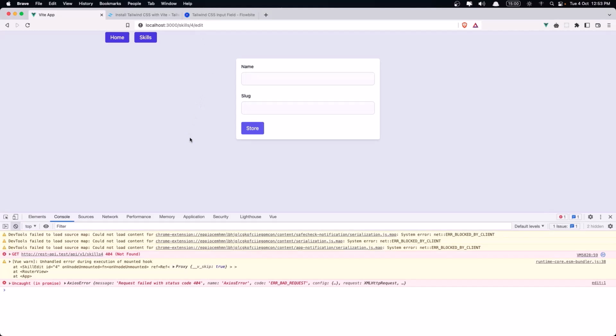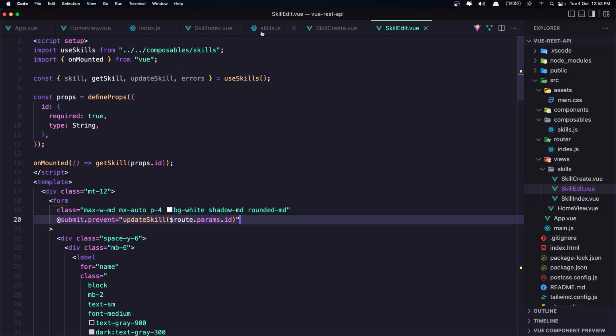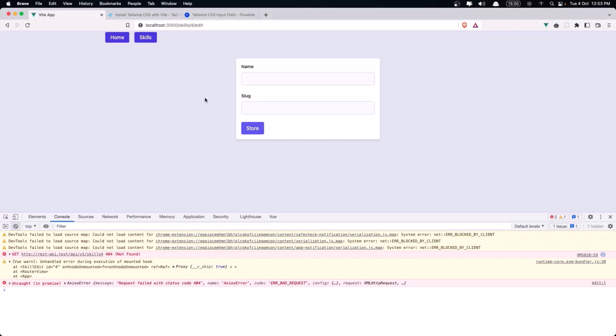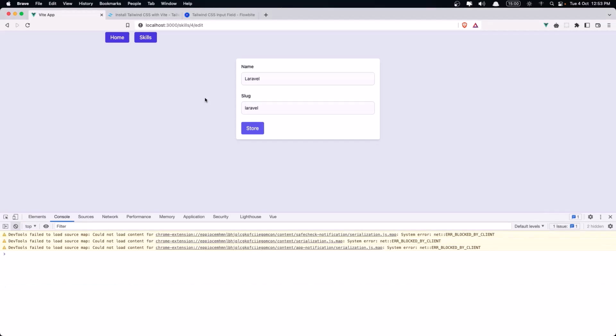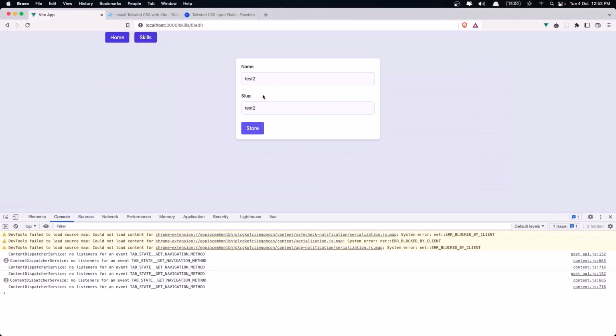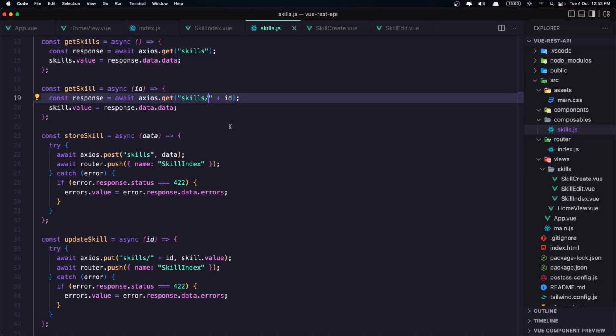Now if I refresh, okay, what is this version skills? Yeah, we need to add in the skills the get single skill. We need to add here a slash and refresh. And yeah, now we have Laravel here. Go to the skills. Let's select this test 2. We have test 2. Good.